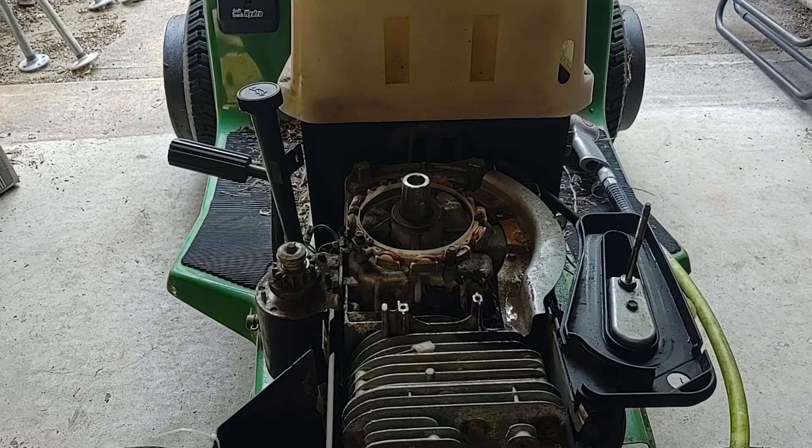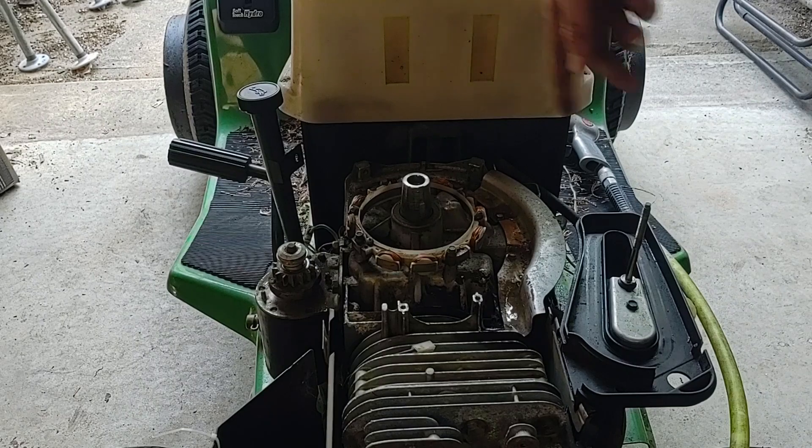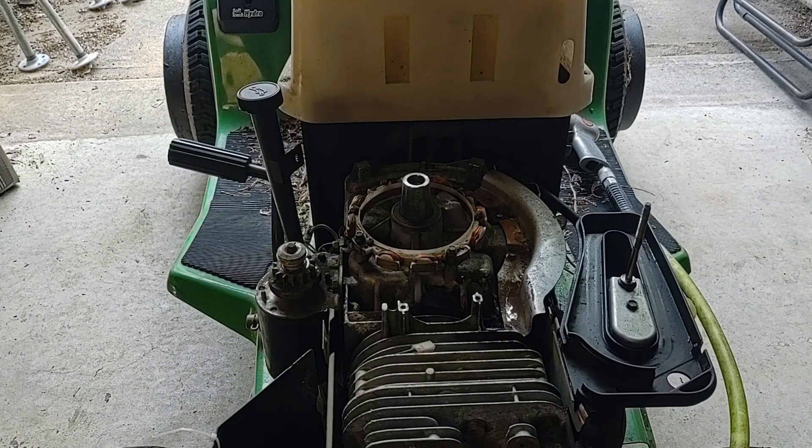Now I'm going to reinstall the flywheel - this way it makes it easier to spin the engine over. That's what you have to be careful about - this is kind of like the alternator to charge the battery. The pry bar wasn't long enough to damage anything in it, so that's fine. Getting the flywheel back on is just the reverse process - instead of using the air hammer, you just run that bolt down until you can't anymore.